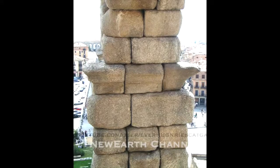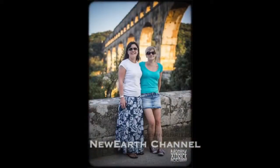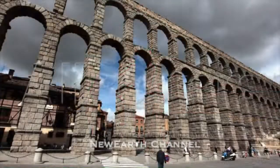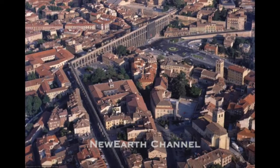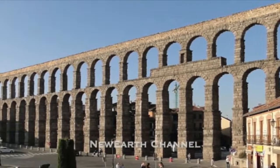And by the way, the blocks that it is made of are seriously heavy. Look at the size of the people next to them. Compare them. This is an enormous construction. It is advanced engineering applied. And what do the historians tell us? How did they stack them with such amazing accuracy on the top of each other? Well, they don't bother with such details, you know, they concentrate on the sexual adventures of the members of the Roman Senate.